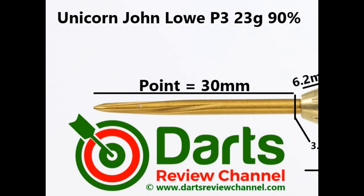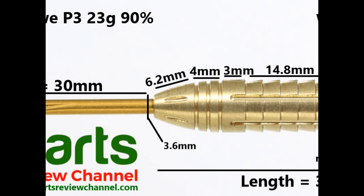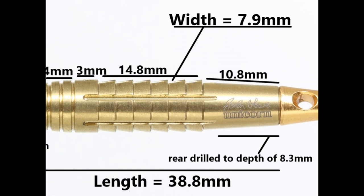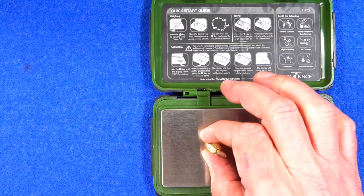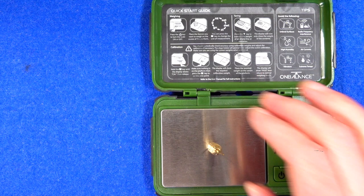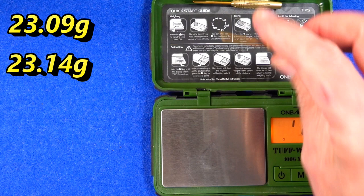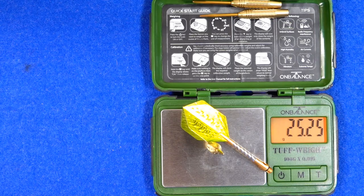The darts are fitted with the gold 30mm volute points. Tapered nose with little oval notches: 6.2mm. Thin ring and groove: 4mm. A fairly wide band: 3mm. Shark style grip with lateral cuts: 14.8mm. Smooth section on the rear: 10.8mm. Length: 38.8mm, widest: 7.9mm. Individual dart weights are 23.09g, 23.14g, and 23.15g. Full setup: 25.25g.